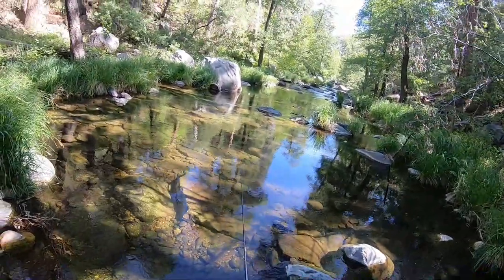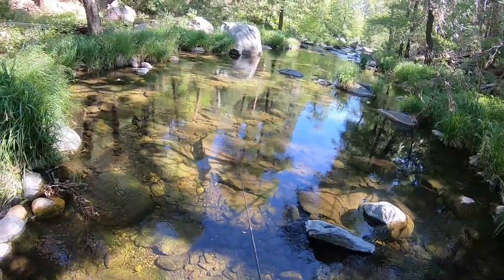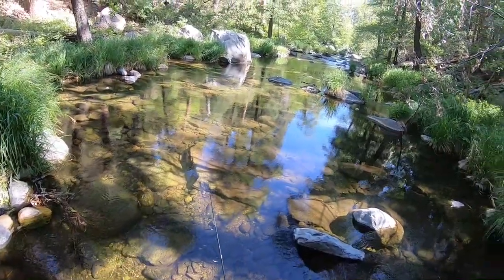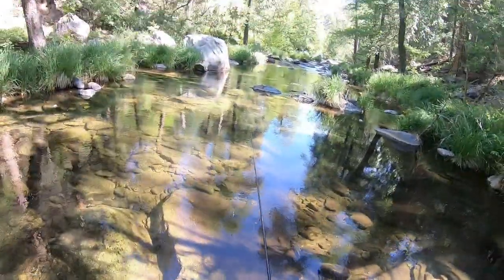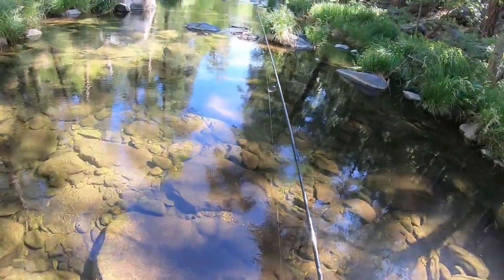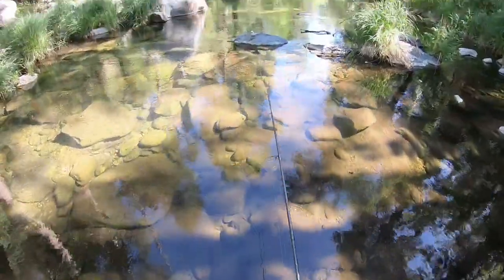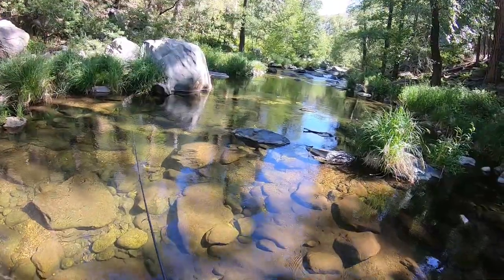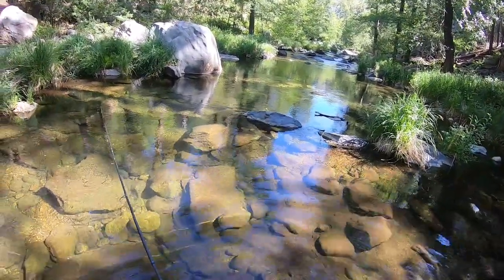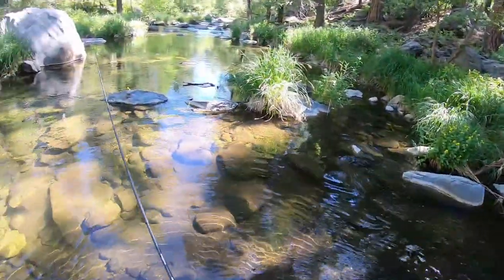I have seen a couple other fishermen, a fly fisherman, a fisherwoman. So it's definitely getting a little more crowded out here. But I've more or less had the stream to myself, covering a lot of water. I think I was going to cover about 5 miles from where I started to where I'm going to get picked up. And I must have already gone 2 of those miles. So we're definitely covering some water. Can't say enough good things about this stream. It's really wonderful. So many trout. So many trout.